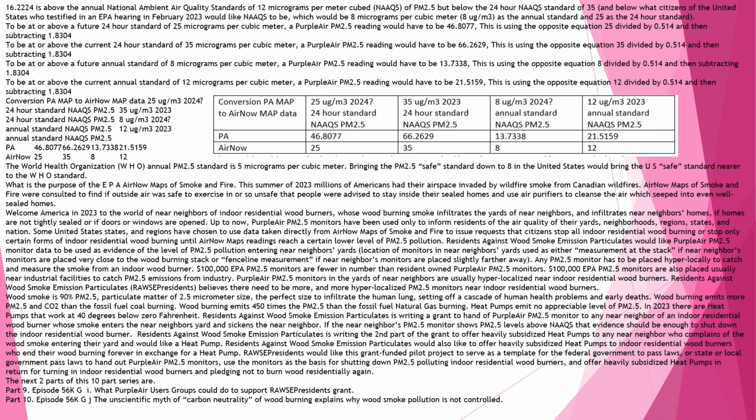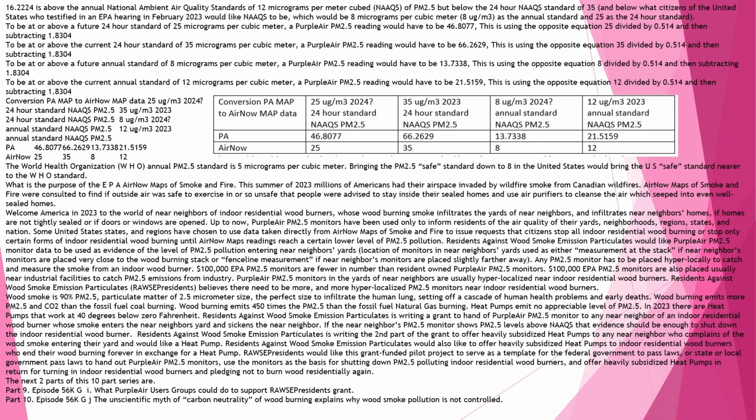Welcome America in 2023 to the world of near neighbors of indoor residential wood burners, whose wood burning smoke infiltrates the yards of near neighbors and infiltrates near neighbors' homes if homes are not tightly sealed or if doors or windows are opened. Up to now, PurpleAir PM2.5 monitors have been used only to inform residents of the air quality of their yards, neighborhoods, regions, states, and nation.